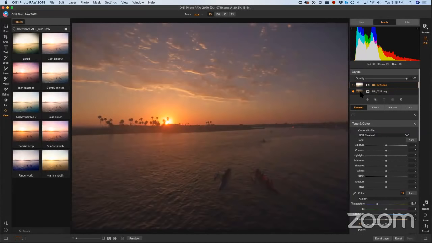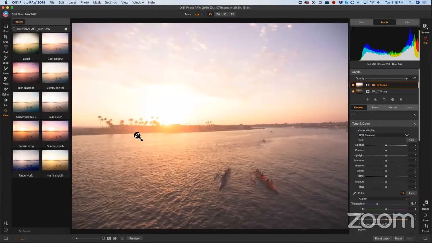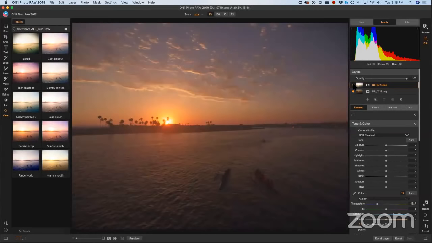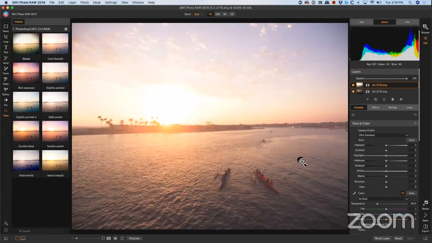And then on the bottom one here, that's using the sky. Then on the top one, I want to use the foreground here with the outriggers. So as you can see, this is very, very typical of your drone shot because you're up higher. You're not really working in a single amount of lighting. You're always working in a mixed light because of the altitude. There's no obstructions. So you're usually always dealing with exposing for the sky to get the sky bright enough. The foreground is always dark, particularly this time of the day. And then the other thing here is, of course, if we are exposing for the foreground, the sky is blown out and we're losing the detail.